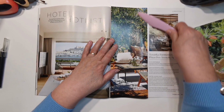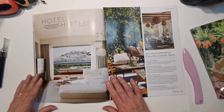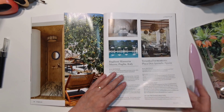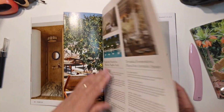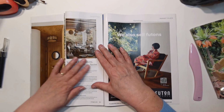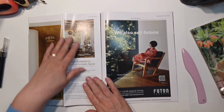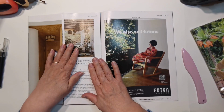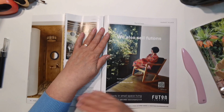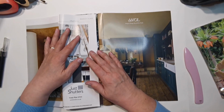But as I'm getting near the back now, you can see, and we've taken some out, it's folding back that way a lot easier. I've left quite a lot out that I've got to fold yet, but I'm now just taking the final pages out the back. I think I'm going to leave that one in. And you do need to really crease them, because then they lie flatter when you're gluing them as well, and they lie flatter when you're folding them over as you're doing it. We'll go that way.